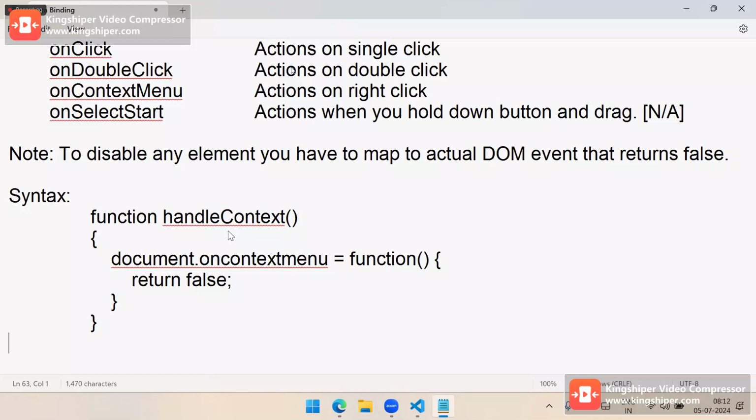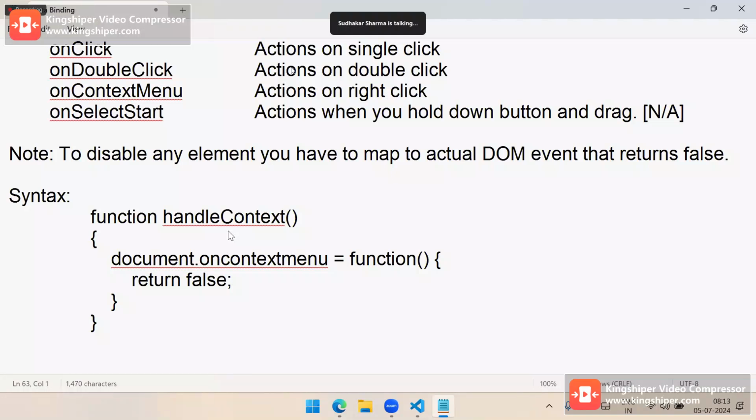We need to disable all events relatively, because generally what happens, we disabled the selection and we are not disabling double click, then they can select with double click, right? So we need to write all. Generally what happens, you disable the right click.